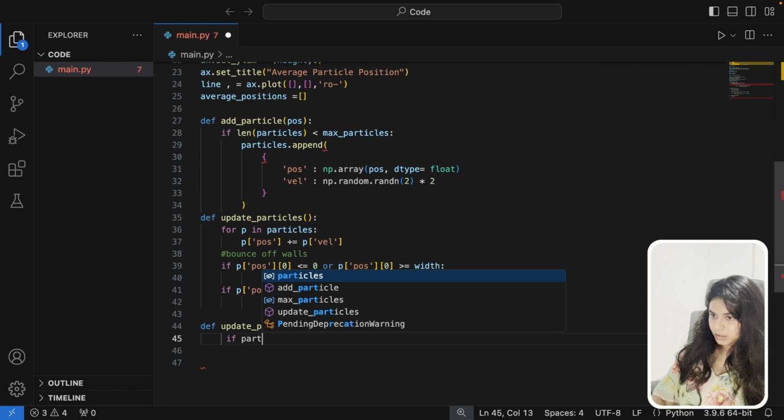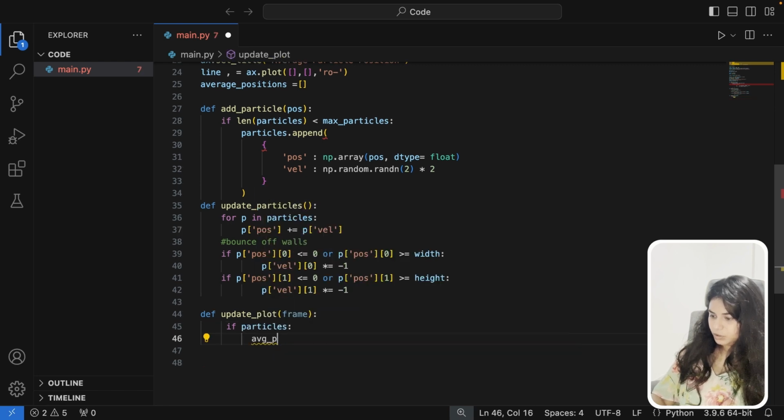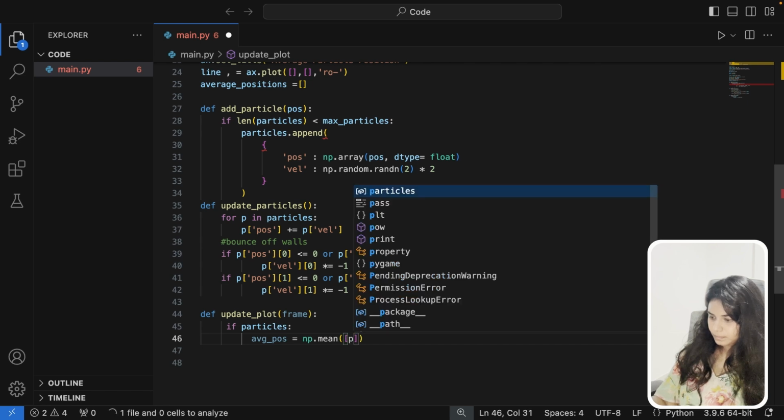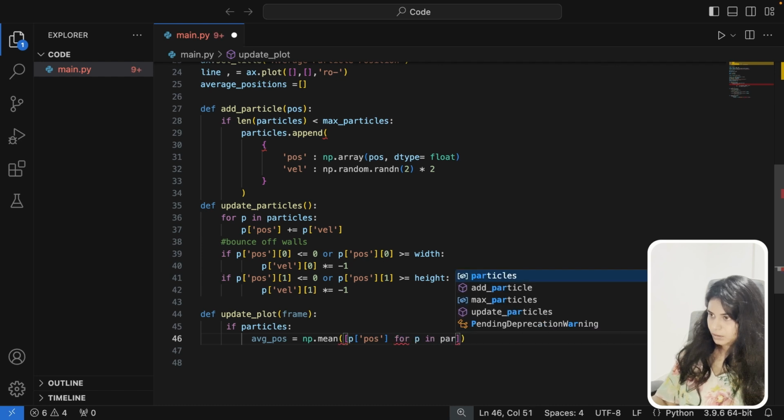Here, if particles, then enter average_position = np.mean([p.position for p in particles], axis=0).